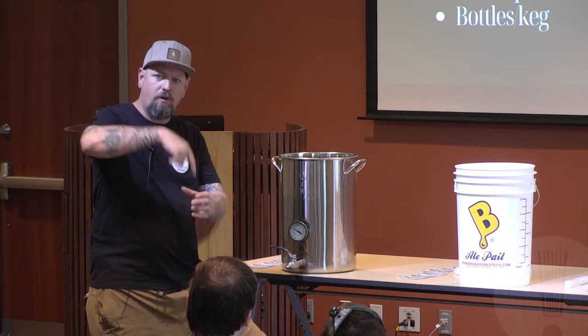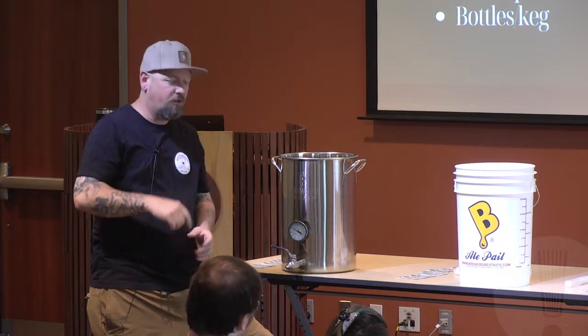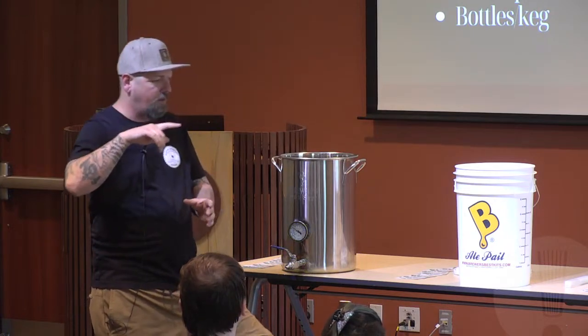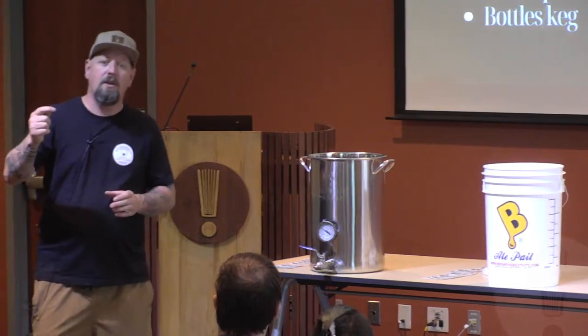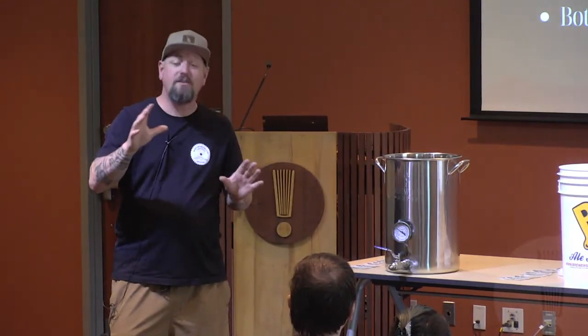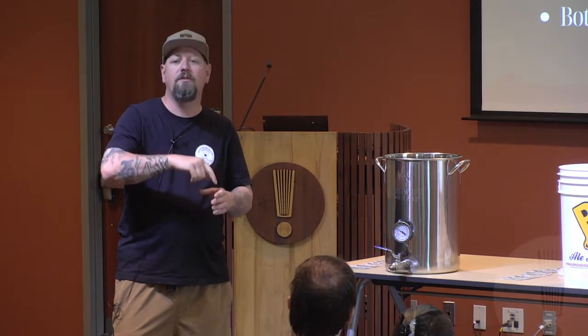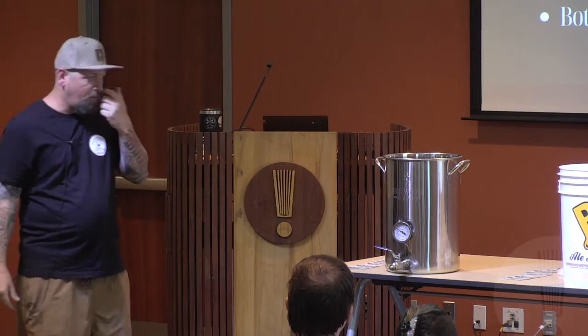But as soon as you put that wand and touch the bottom of a bottle, it'll start filling it. It'll relieve that valve. And what you'll do, you'll fill each bottle all the way up to the top. A lot of people don't realize, and I don't know if they did it on purpose, but those wands take up a specific volume in the bottle. So whenever you fill it all the way to the top, whenever you pull that wand out, you have your perfect pour in your bottle. It's about halfway up the neck of your bottle.